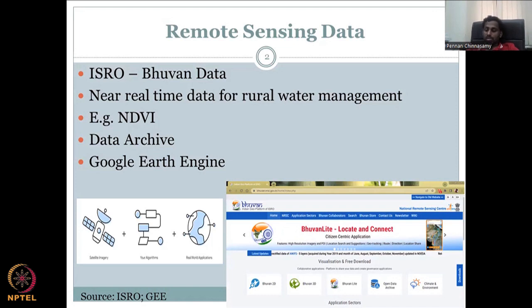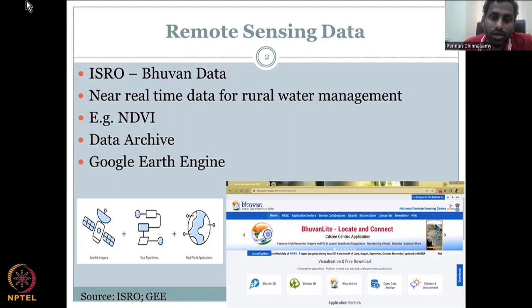So these kind of things can be put in a model after you understand, for which you need multiple databases. Just not having rainfall or soil moisture can help for this exercise because the problems are complex and multidisciplinary. So you also need a multidisciplinary approach to capture the data and use the data in your rural water resource assessment work. It could be simple or very complex. Either way, you have to include multiple data, just not one data is enough. For example, you'll have rainfall but no discharge. Maybe there's a dam which is actually closing the water, for which you need the location of the dams. And then the slope of the land where the water is taken from rainfall into the dams.